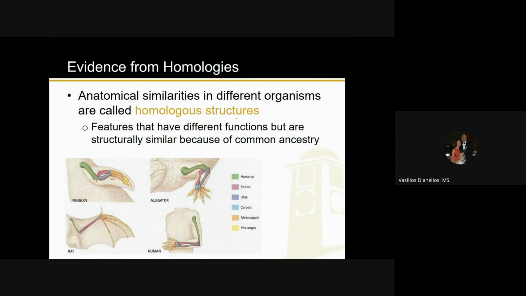Anatomical similarities in different organisms, which is what we have been talking about, are called homologous structures. So to be clear, let me take a step back because that could be confusing. We're still talking about homologies, but now I'm telling you homologies are broken down into different subcategories. So one of them is homologous structures, which is what we've actually been talking about. I just didn't give it a name. And then there's another one that we're going to talk about when we move forward. But yes, these are still talking about homologies.